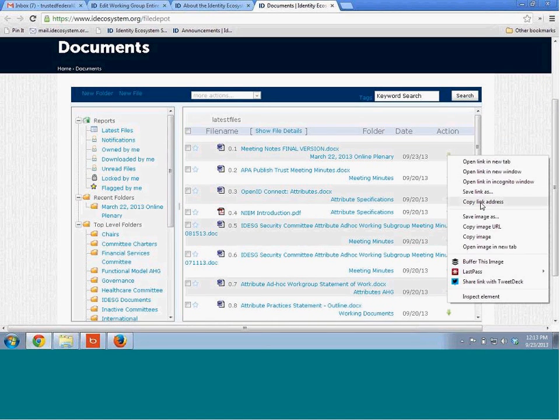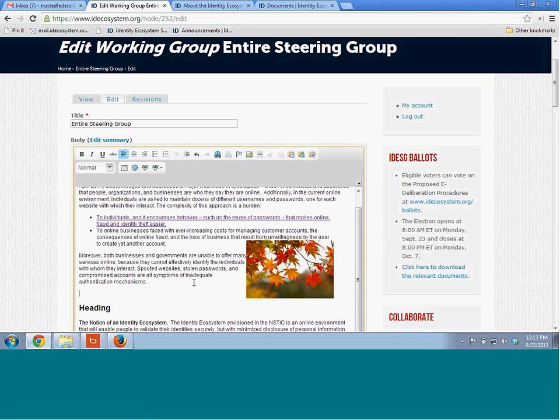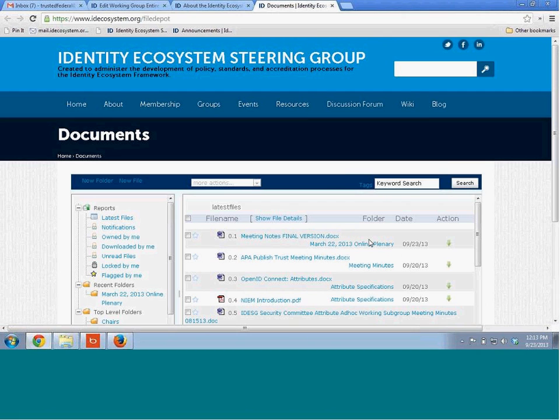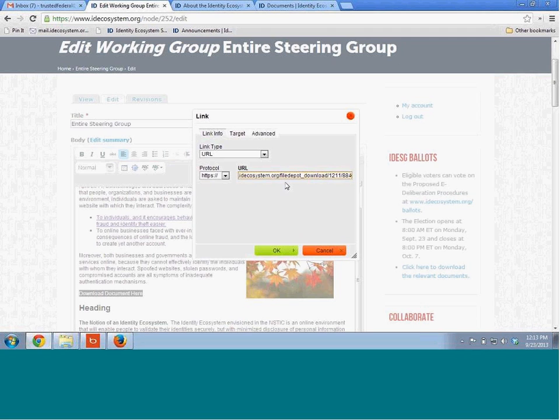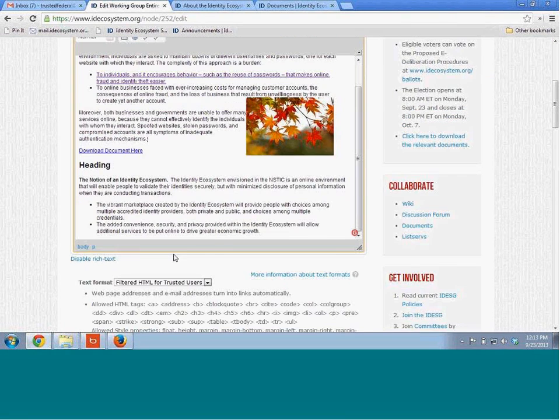I would right-click this green arrow, copy link address, go back to my page, and link it with the text download document here. And we click that to download your document. But we like to keep all of our documents uploaded to the document repository that I was showing you.